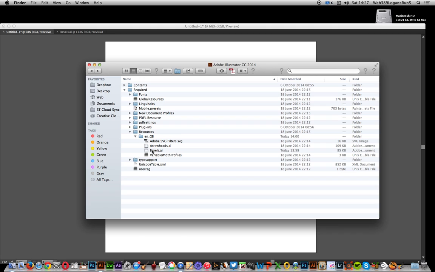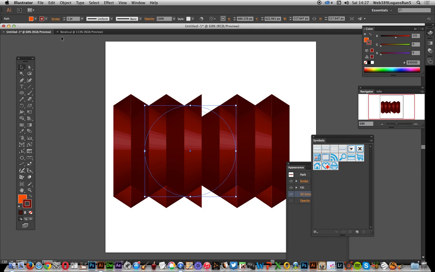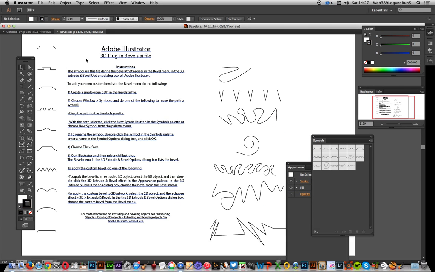So now, slightly tricky to actually edit the file, mainly because when you're using Illustrator you can't actually save to it, it actually rejects it. So the easiest way is to save the bevels.ai file, and I'm just going to go to a bevels.ai file. Here's the actual bevels.ai file. Here's the default set, so you've got a default set of things.